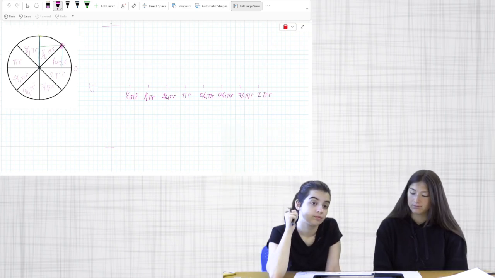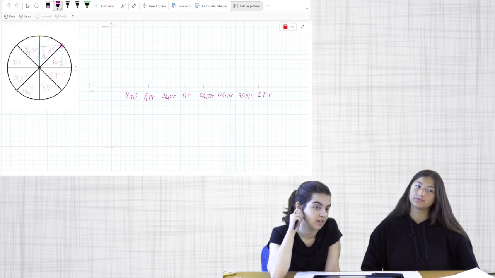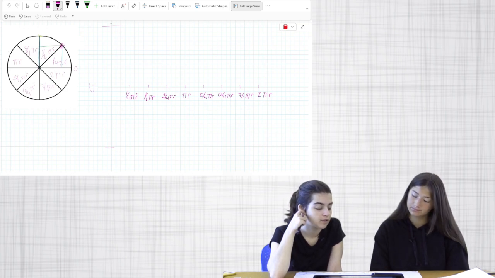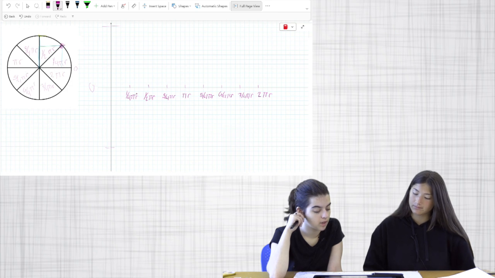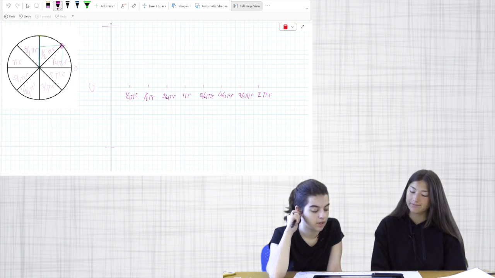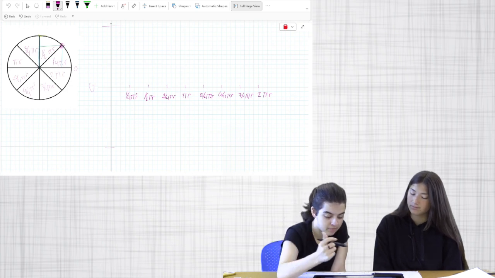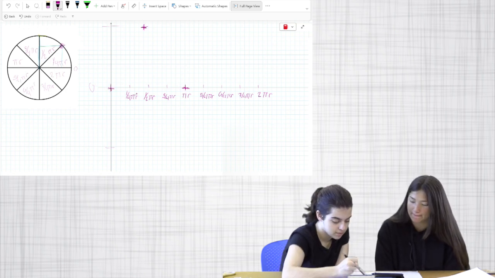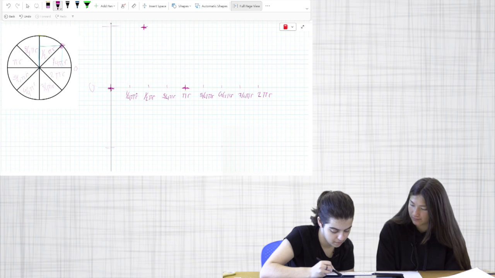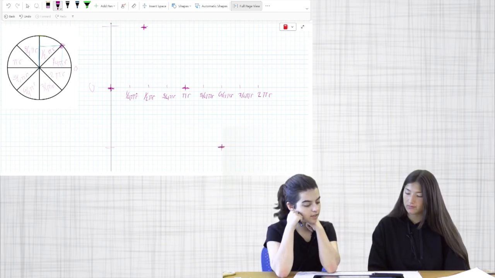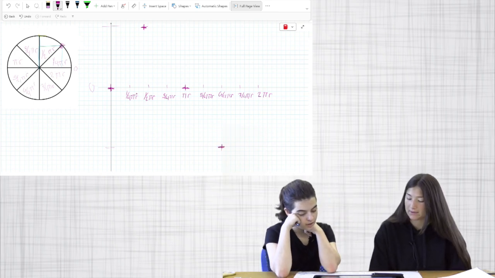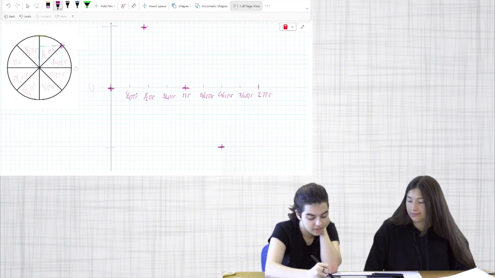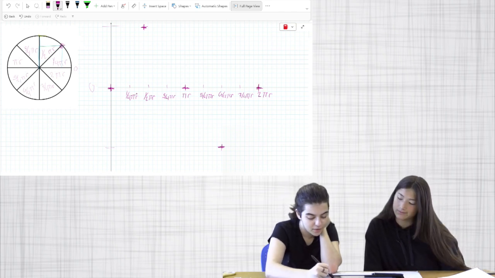So like you said, you don't really know the height. But what are some places that you do know the height that you could mark in? The maximum and minimum, and 0 and at pi r. Okay. Why don't you do that? And then what about at 2 pi r? At 2 pi, wouldn't that be? Oh, right. That would also be 0. Thank you. Almost forgot that one existed.